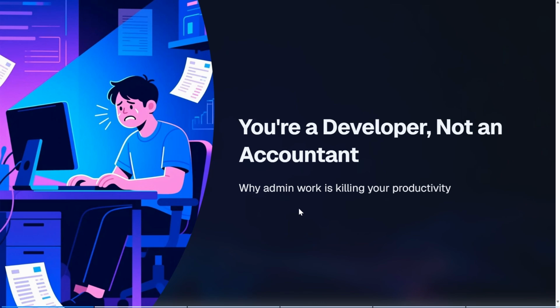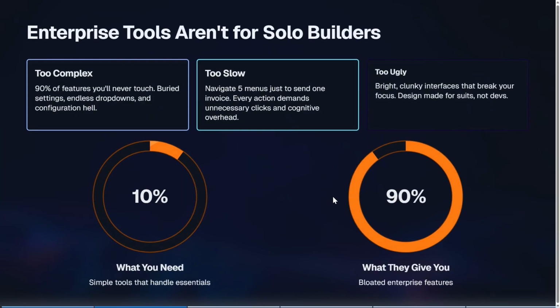As a developer, you're not supposed to worry yourself about the accounting stuff. Due to that, I decided to build my own invoicing and CRM system. Very simple. And at this point, I want to include you and let you bring your contributions. This is the series we're going to start, build in public.